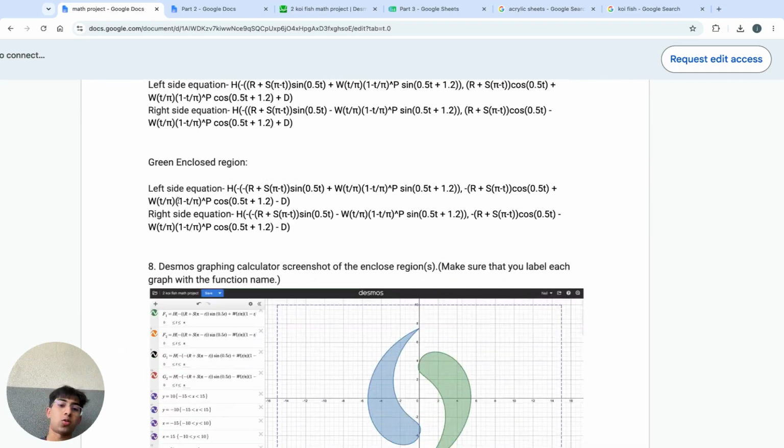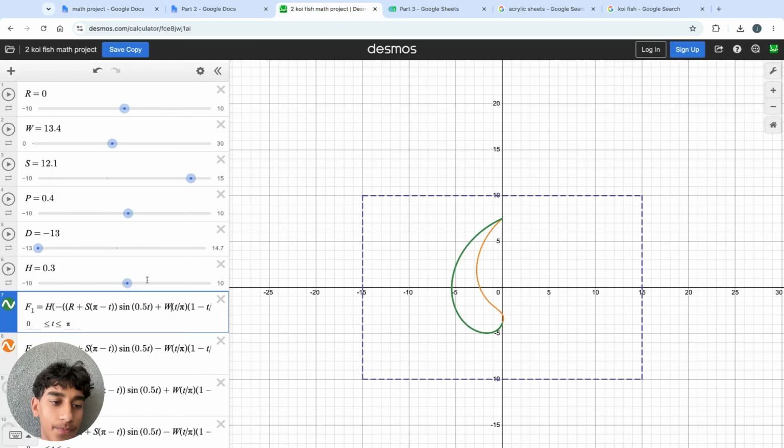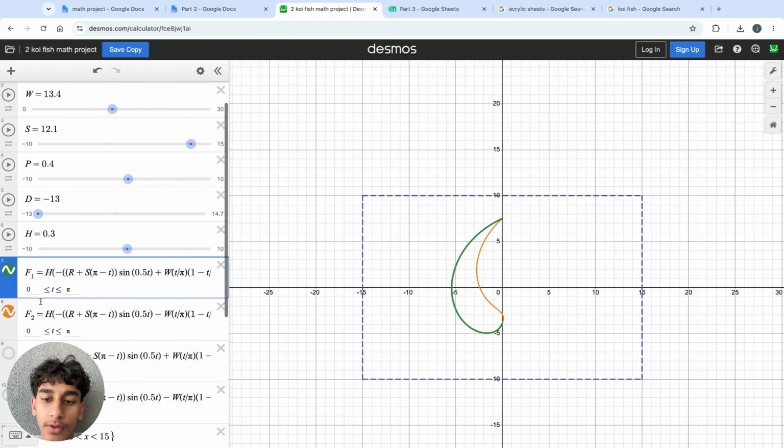And then we used parametric equations in this sort of format. All right, so our parametric equations are F1, F2, G1, and G2. Since we didn't want to calculate the volume of two equivalent fish, we just chose one. So let's focus on F. This is the parametric equation, and the part that is determined by the H constant is the spine of the fish, and the W of T over pi is the thickness of the fish. So if we add and subtract the thickness, we can get a full silhouette of the fish.